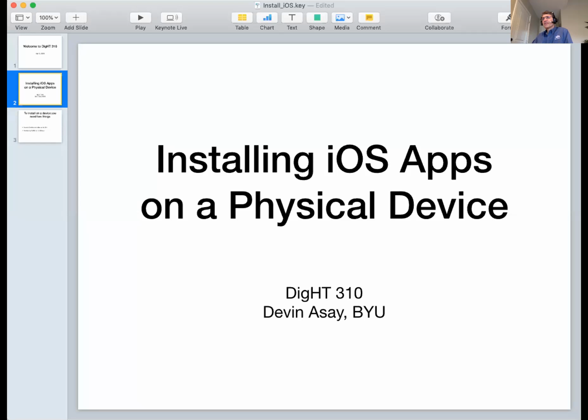Android has made it fairly easy to test apps on a device. They've sort of built that into the device, but Apple has actually set up lots of hoops that you have to jump through to do so. So we're going to go through those with Riley's help. Hopefully this will all work.